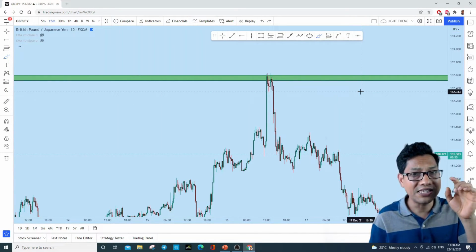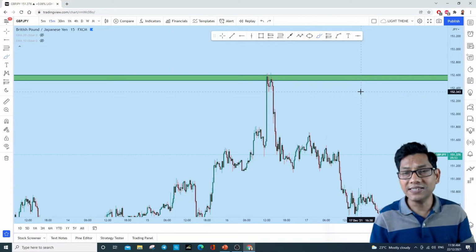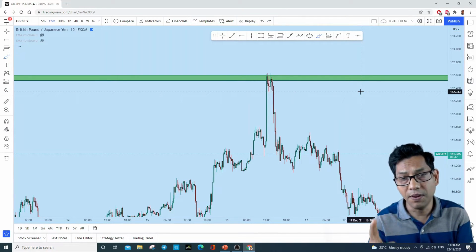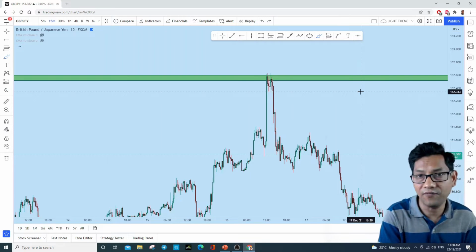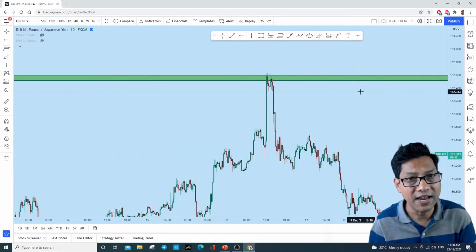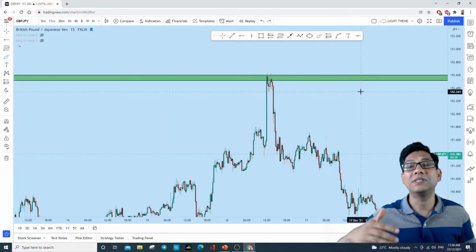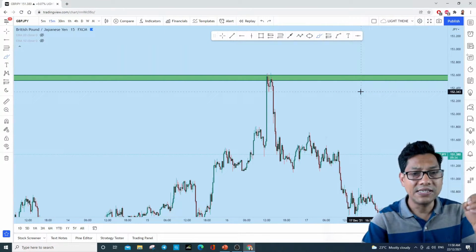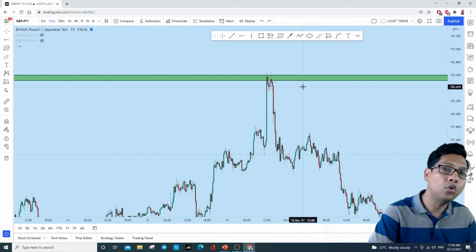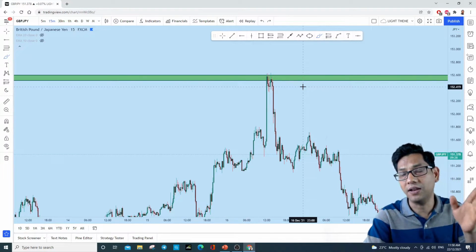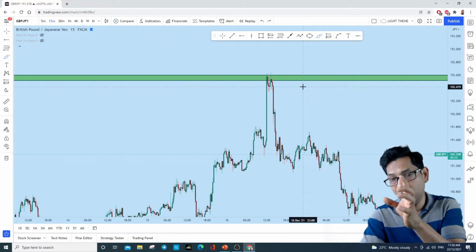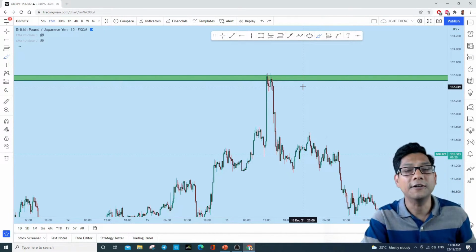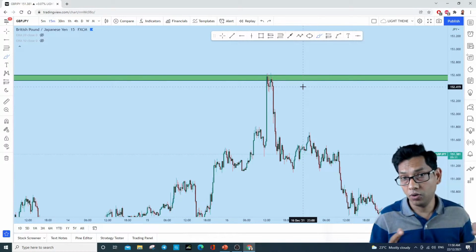Another important aspect of primary and secondary time frames is that when you are trading in a specific time frame, remember, you don't have to look at a lower time frame than your primary time frame. Your secondary time frame will be higher than the primary time frame. What do I mean by this? Say you are trading on the 15 minutes, you never have to look at the 5 minutes or lower time frame, but you need to look at the higher time frame for confirmation of your trend as well as the levels that you need to look at. Now let's see one more example on the higher time frame.